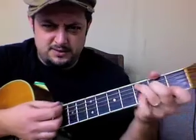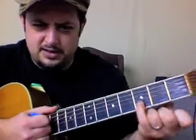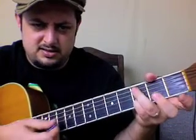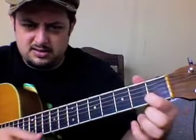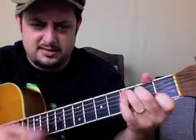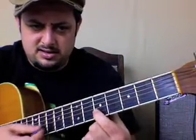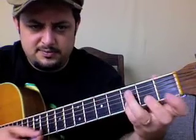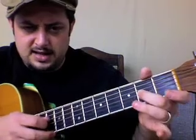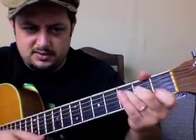C major chord. And then my pinky's going to be on the third fret of the B string. With the open E in there, and I even heard an open G in there. Let's see. With the pinky. And then ring finger on the G string pulled off to an F chord.